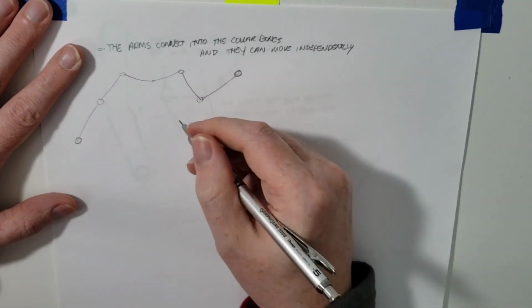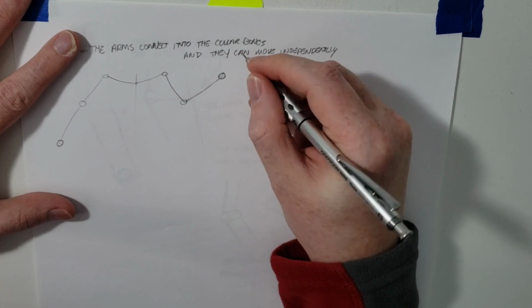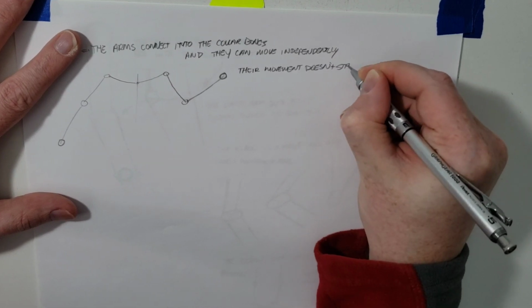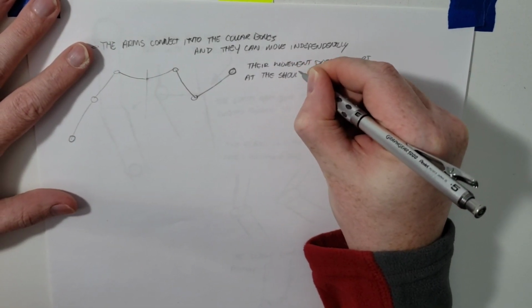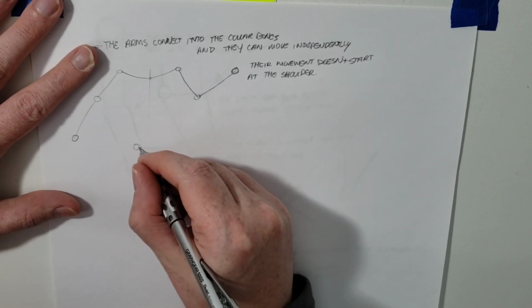The collarbone moves that whole section, and then you can rotate your arm off that shoulder joint or the deltoid joint, but the movement doesn't really start at the shoulders. So you have to think about the direction that the collarbone is placed as well when you're moving the arm.